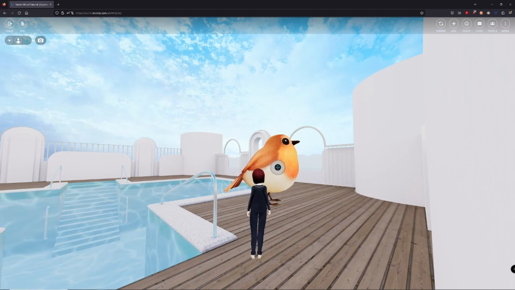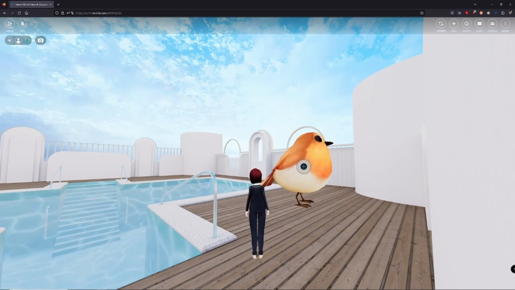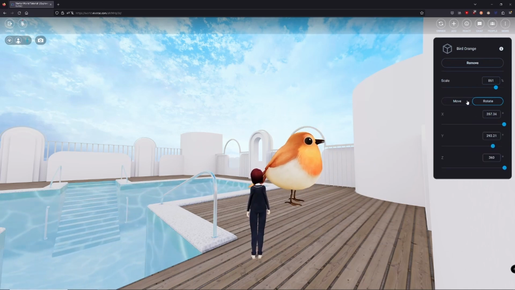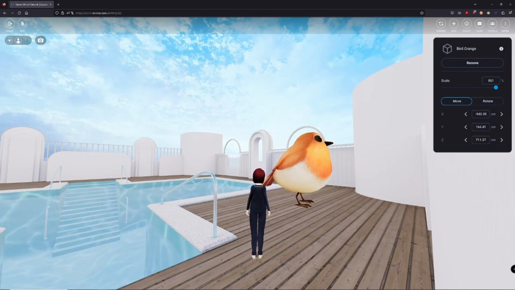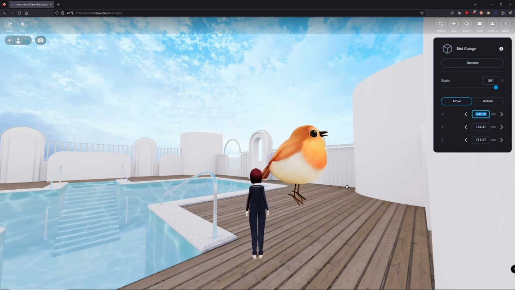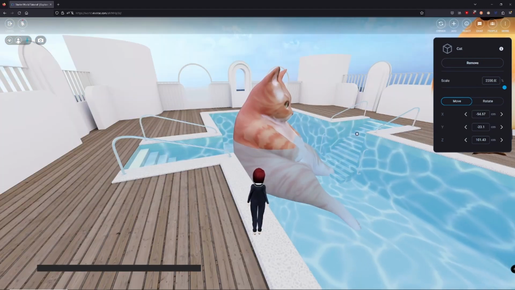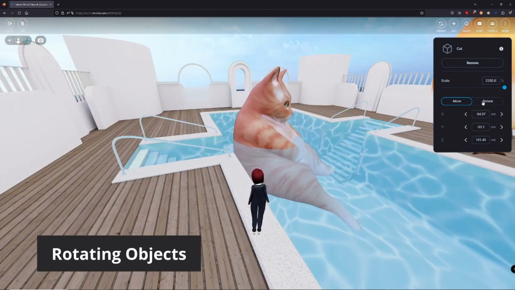To get even more precise positions, you can click on the objects with the left mouse button again and access the Objects Inspector menu. In these settings, the object's coordinates, you can set them to zero and create pretty useful anchor points depending on your use case. Play around with it. Now, let's chat about rotating objects.